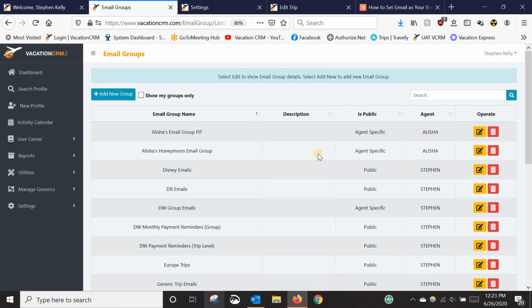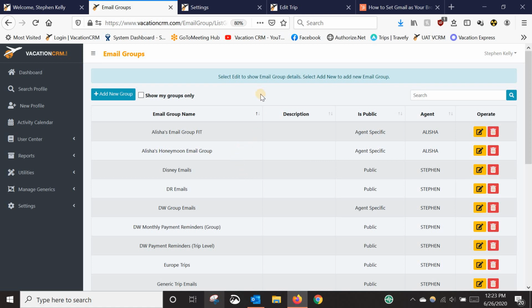So the idea here is, let's say there are 5 or 6 emails that you send every client on every trip, and rather than have to remember to send them out at the right time or date or whatever, you can set these templates up, and then you can apply them to a client's trip or a group profile, and then the system will automatically send those out when it is triggered to do so.